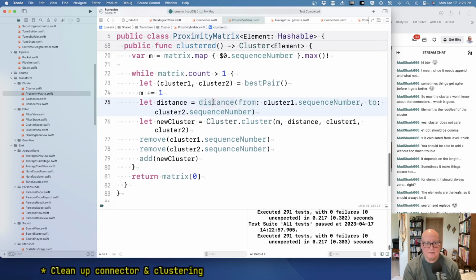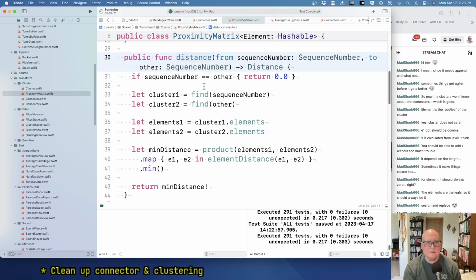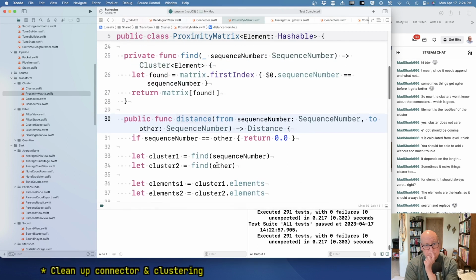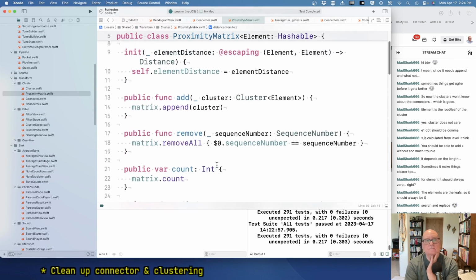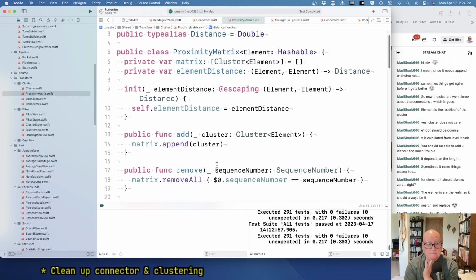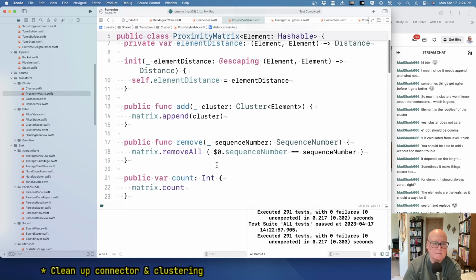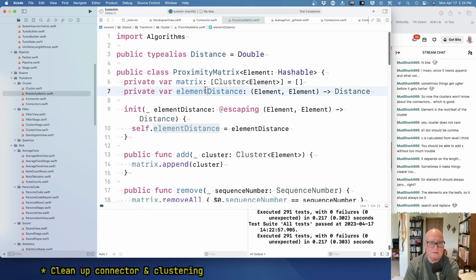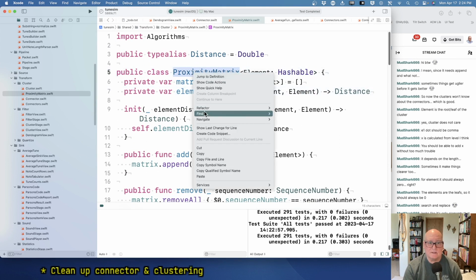Distance from cluster 1 to cluster 2. Oh, that's the function that comes in. Okay, we haven't dealt with this one for real yet. Let's find callers of this.